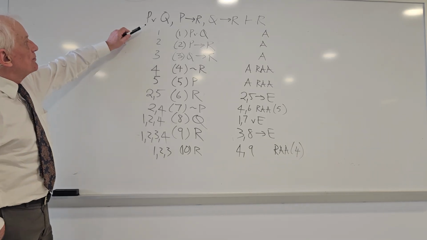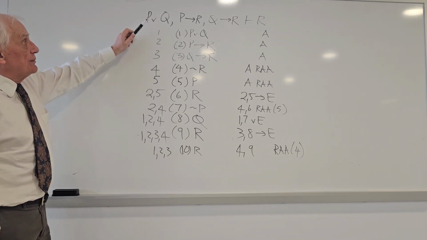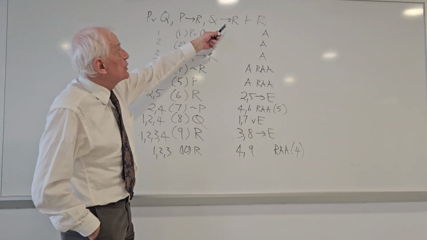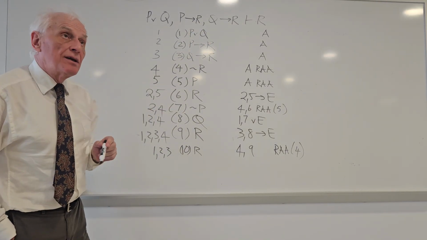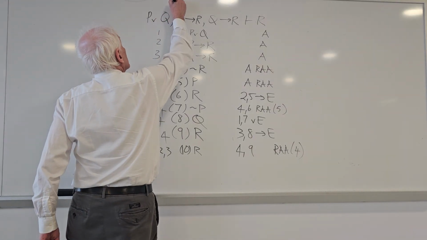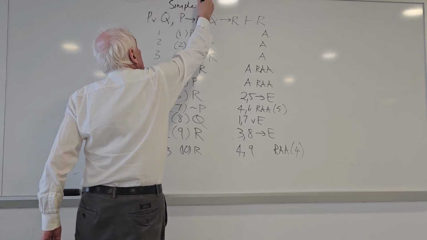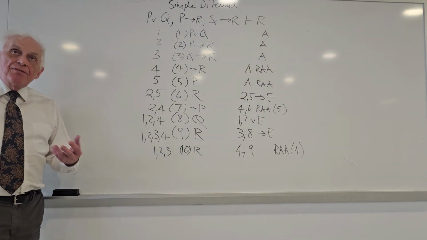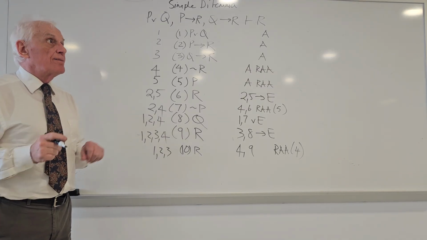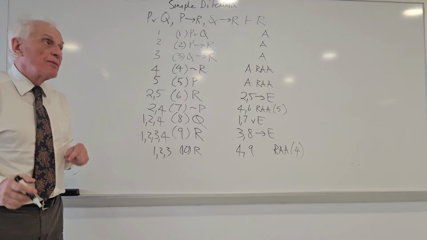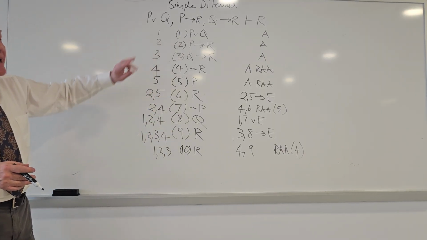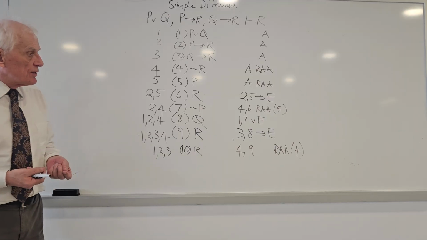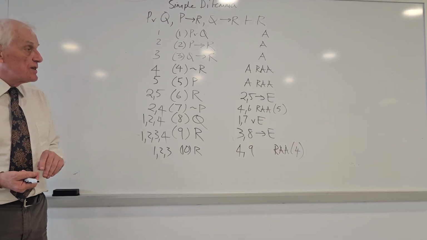So what this means is that whenever we have a disjunction and we have two conditionals that have the disjuncts of that disjunction as their antecedents and have the same consequent, well, we can just go straight to the consequent, and we cite the rule, which in this case is called simple dilemma. Whenever you have a disjunction and two conditionals with the disjuncts of that disjunction as the antecedents that have the same consequent, then instead of going through this whole proof, you just refer back to it. You just say, hey, I've got a disjunction, two conditionals with the disjuncts as antecedents that have the same consequent, so the consequent must be true. And that, after all, is what this line says.